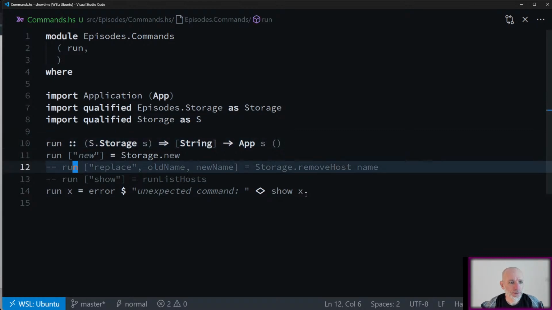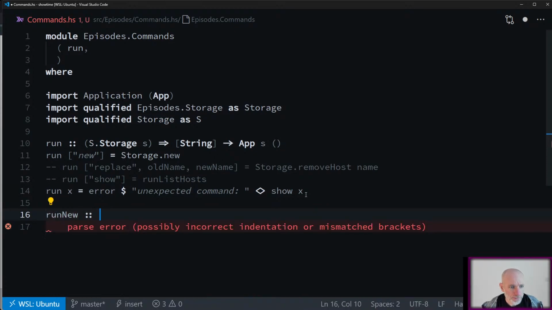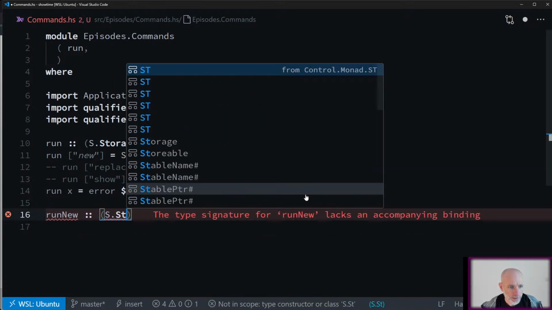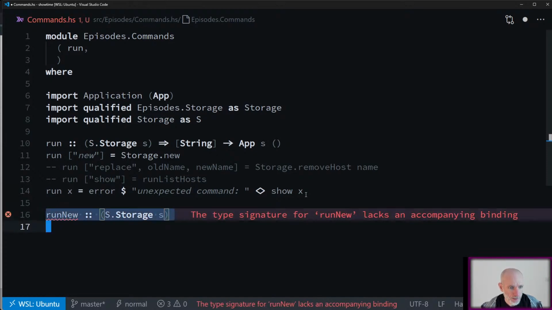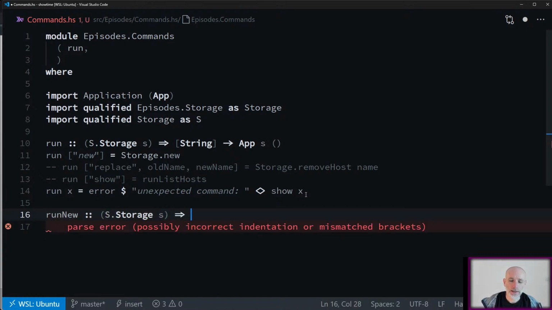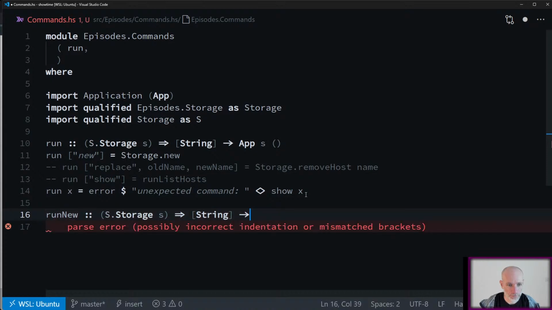So let's call this run new. It's going to be the same type signature, I think. So we're going to take some kind of storage. I was just thinking ahead a little bit. I'd like the cast picking to not care about storage, and the storage thing to not care about cast picking. But run new can just call those two things as separate functions. But at its top level, we need to know about everything.